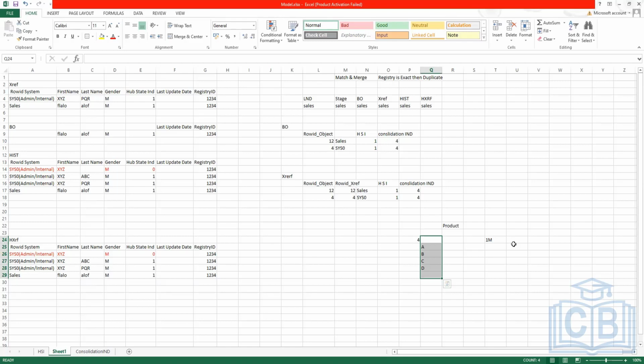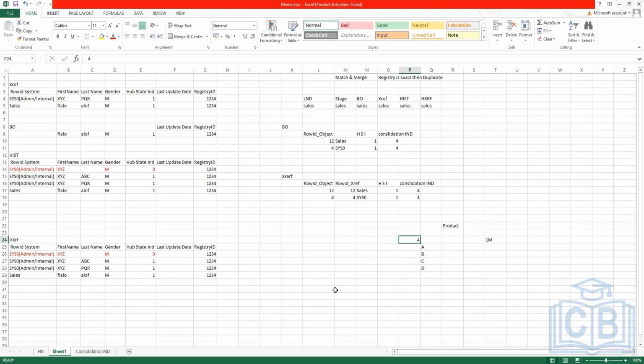A yes means the consolidation indicator will become 1, which means even if exact duplicate data comes in again, your match and merge will not take the records which have a consolidation indicator of 1.